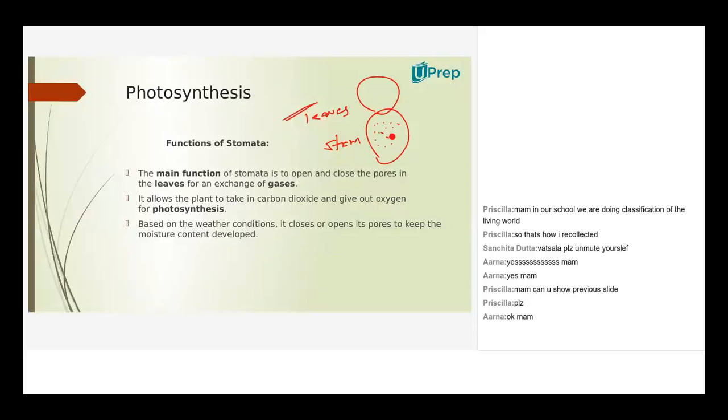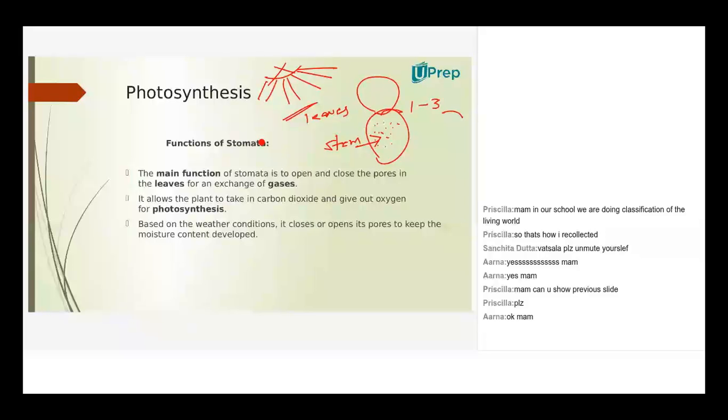Obviously, if they have chlorophyll, they will also have certain stomata in them. And especially in the peak hours, maybe from 1 o'clock to 3 o'clock, the stomata is closed because it's too hot. Only in the early hours and the late hours during the evening, the stomata is open. Whenever there is sunlight, there will be photosynthesis happening. After sunset, there is no photosynthesis. Simple, isn't it? Because for photosynthesis to happen, it requires sunlight.